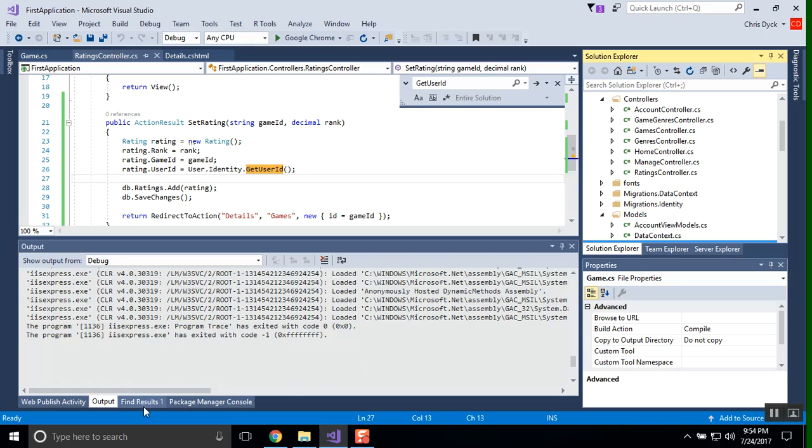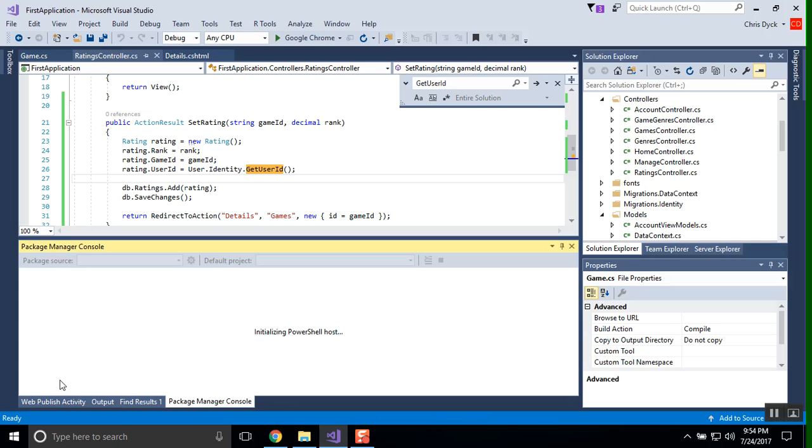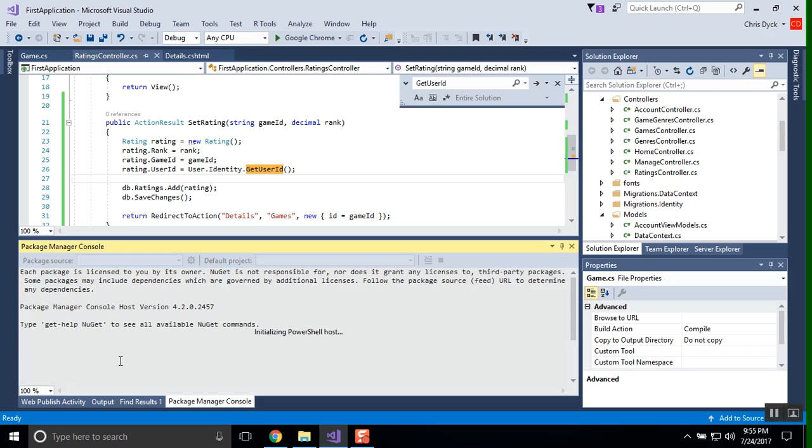So if we go back over to our package manager console, we have to apply some updates. So we're going to add a migration, added rank to rating.